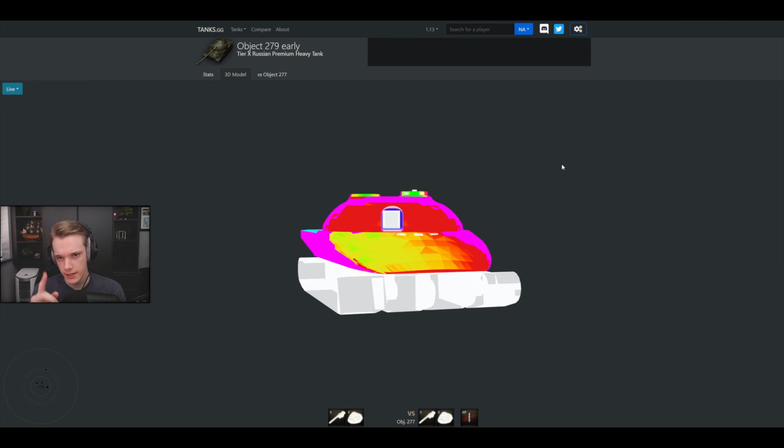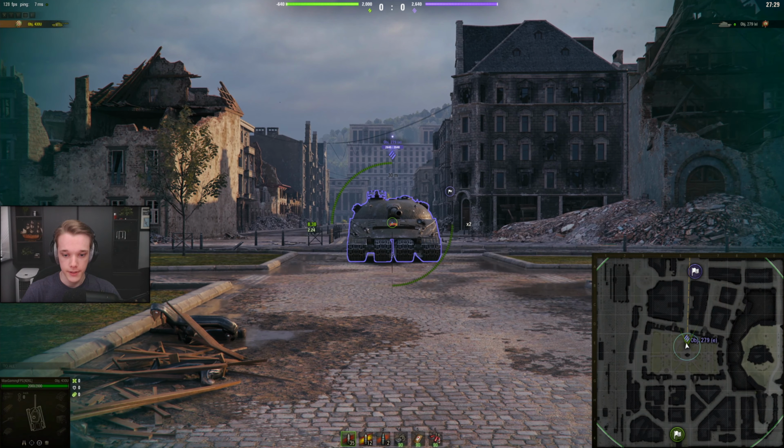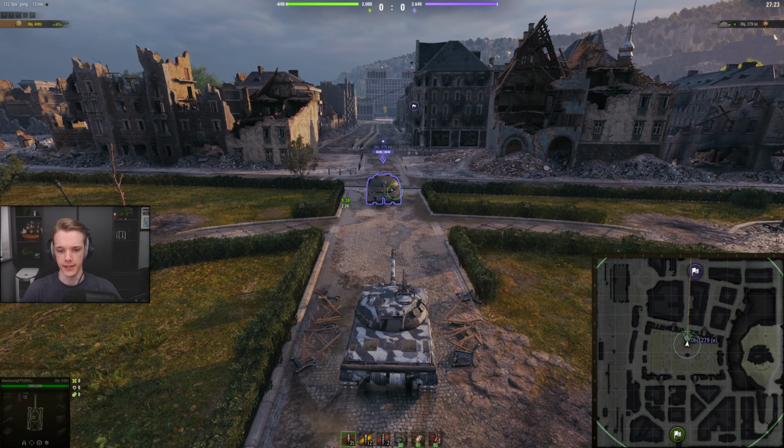Alright, so now we've actually had a look at the armor model in Tanks GG. That's all well and good. Let's now go into a training room, and I'll show you just how easy it is to pen this tank. Okay, so here we are in game. I've got Silent to help me out, and we are going to show you just how easy it is to pen this thing, or not so easy it is to pen this thing.